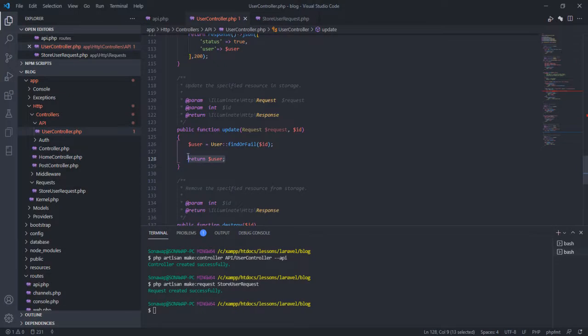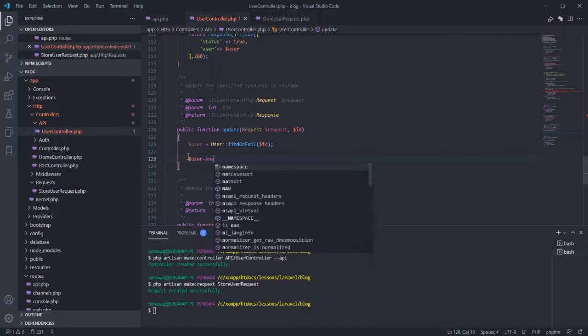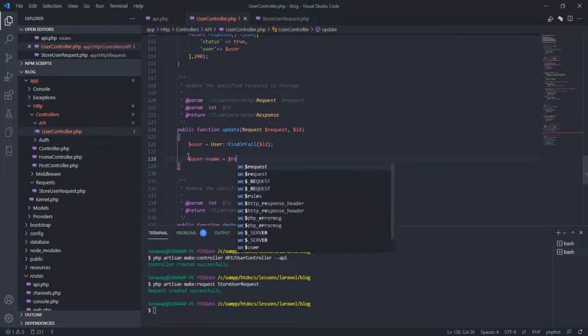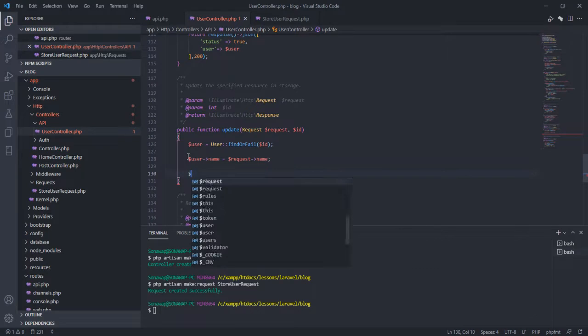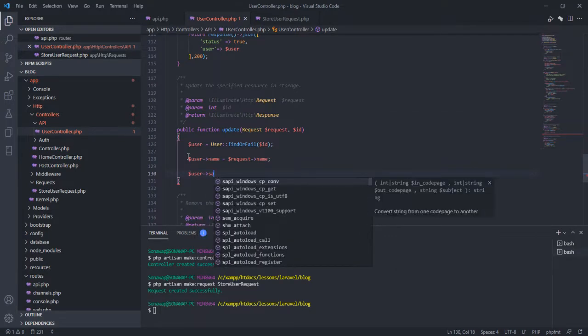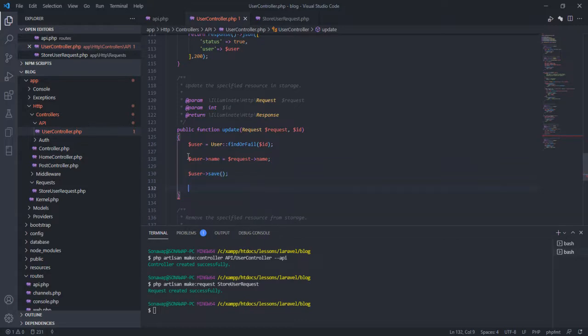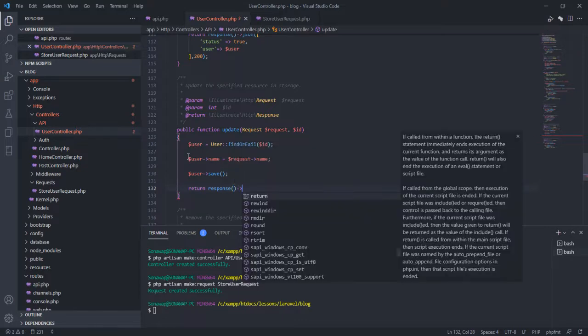So let's just go ahead and update this user. Let's say user name equal to $request name. So let's just go ahead and save this user. Let's just say user save. Then let's just return a response, and this will be a JSON.